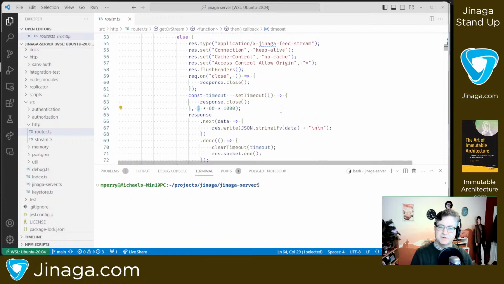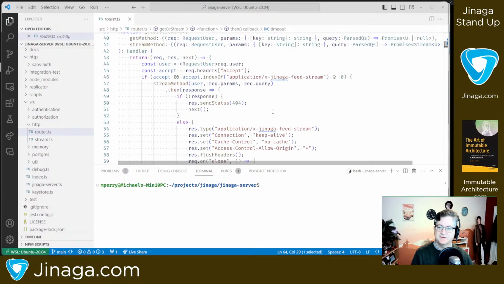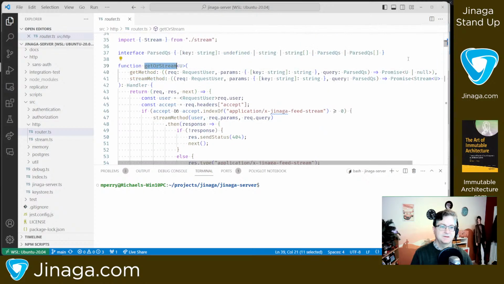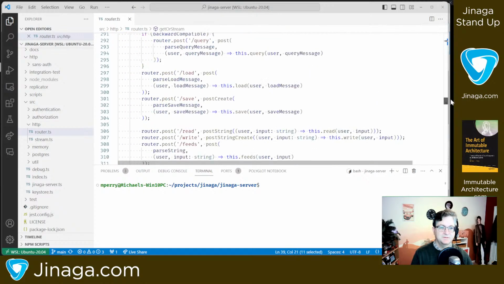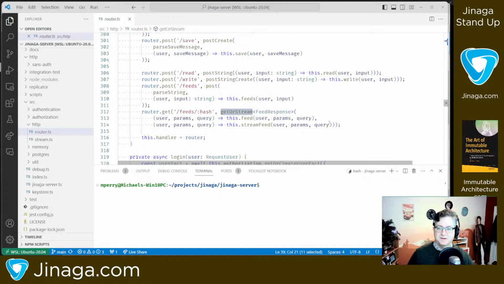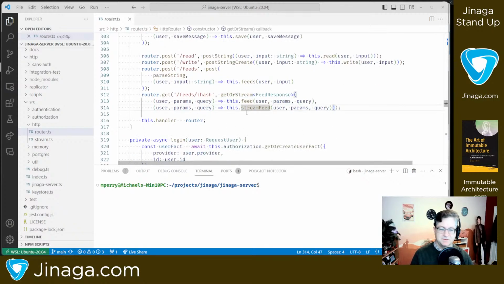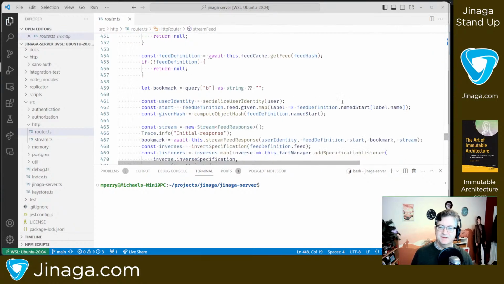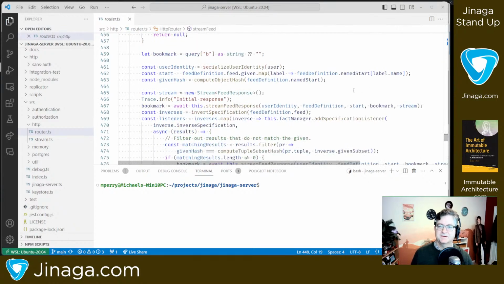So then what's on the other side of this thing? This particular stream method. Let's take a look at where this is called right here. And we pass in stream feed. Okay, so get the bookmark.